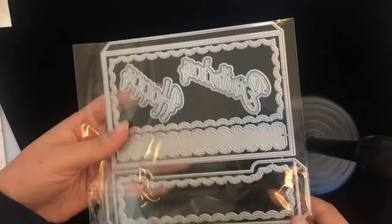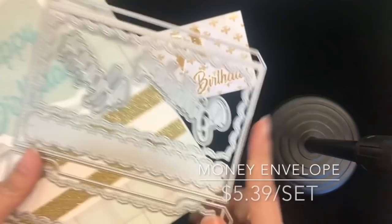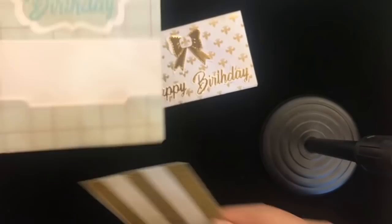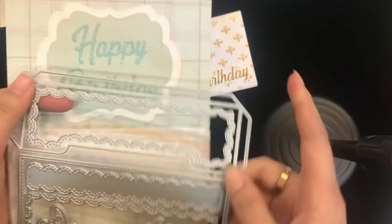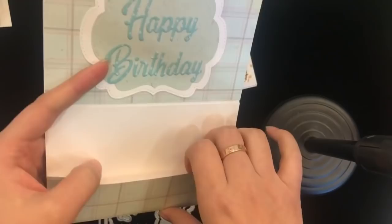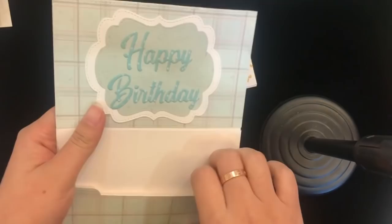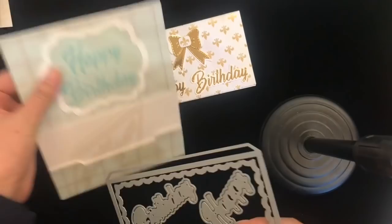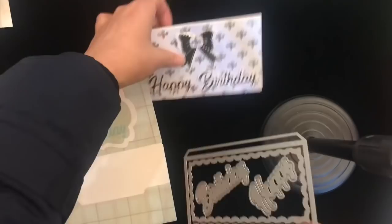This is our money envelope. So you cut this one two times and stick them together like this. And then for this part, you stick it here to make the pocket, and you can put your money inside, or cards, or gift cards, or anything. And you also have the happy birthday words here, so it's like this, and have the shadow piece. So you can see this one.